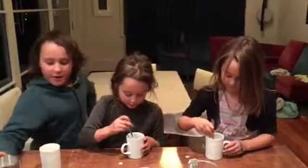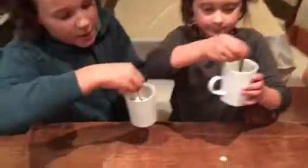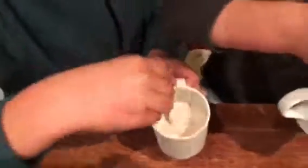So now you want to mix it like this to make it look like a normal cup of milk, so your parents don't suspect that you're just having a nice hot cup of chocolate, so they'll make you drink heaps and heaps.